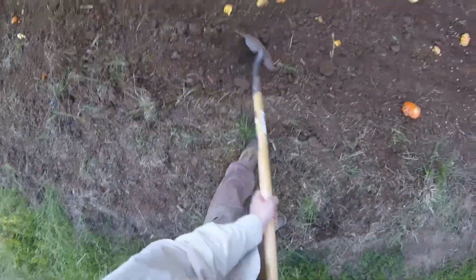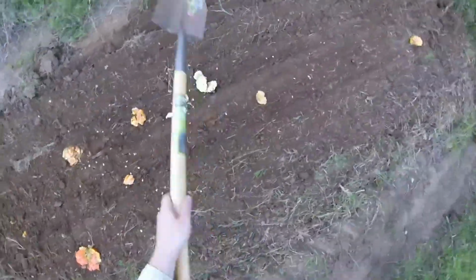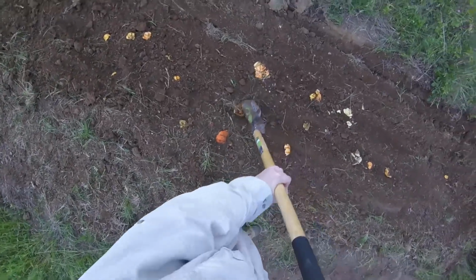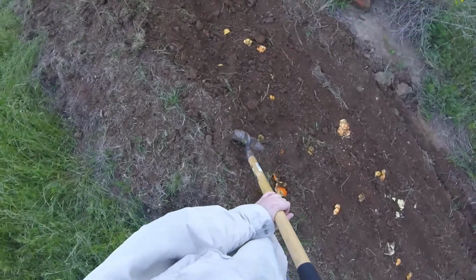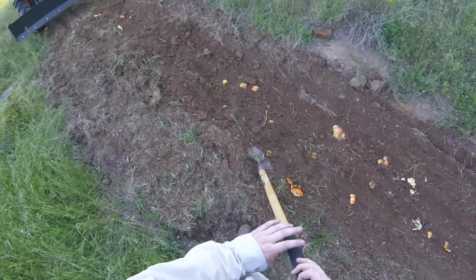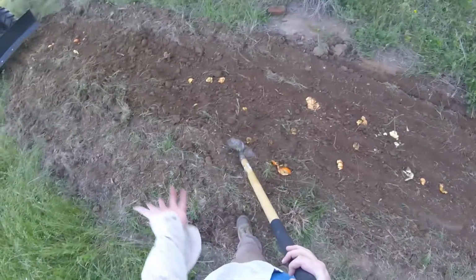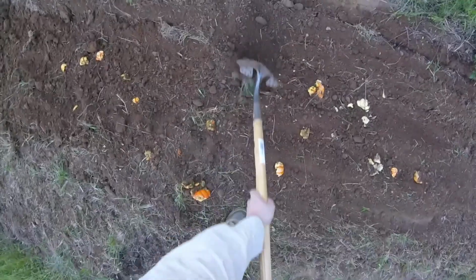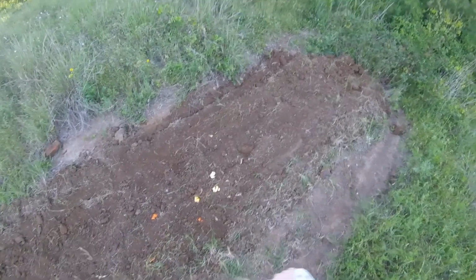Make sure we don't have any seeds exposed anywhere. These little pumpkins actually have quite a bit of seeds in them. I bet if you were careful about how you did this, unlike what I'm doing, you could probably plant a pretty big swath of land with just a couple of pumpkins. That'd be kind of awesome. But I just like throwing dirt around, seeing what shakes out. Well, I think I'm about done here.